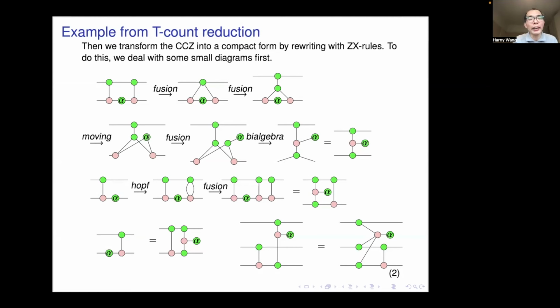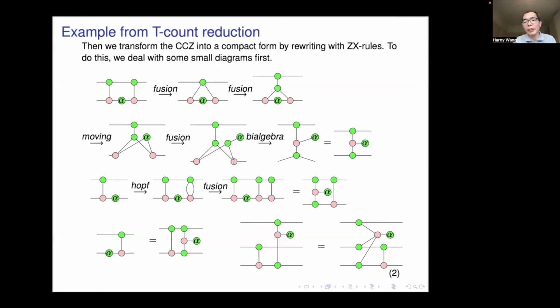The rule is that only the topology, only the connections, matter. So if you don't change the connections, it's fine and it won't change anything. So I just drag them. I drag the alpha here, and for this alpha, I unfuse it again. Sorry, I didn't say that if there is no phase, that means it's phase 0. So I can unfuse it, because when I fuse them, it's just a plus. So I can unfuse it again and drag it.